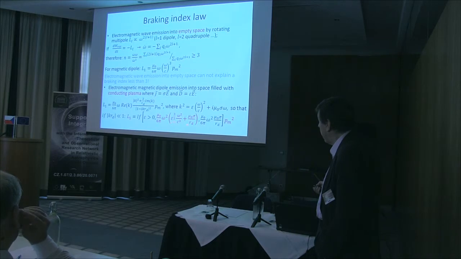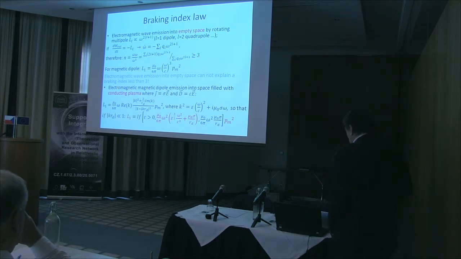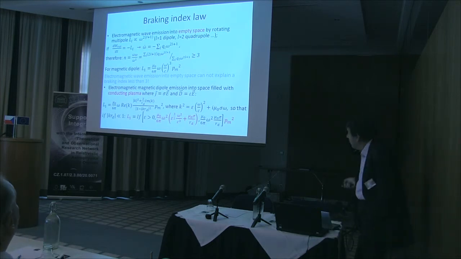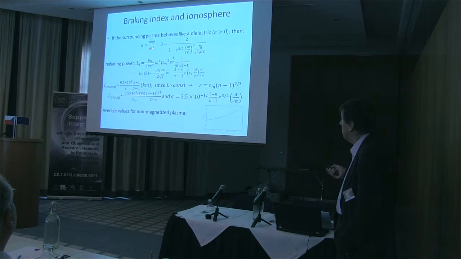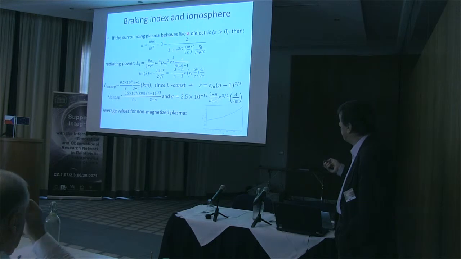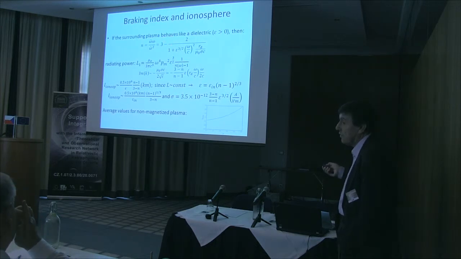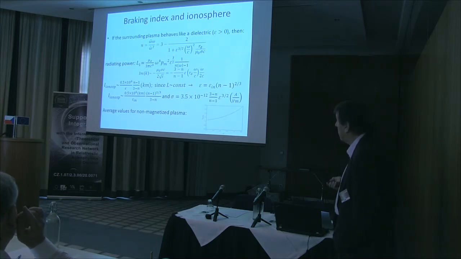So the breaking index law actually will depend on omega, and it will depend on where omega lies with respect to sigma and RD, to this term here. So if you go on, now you calculate n, omega double dot omega over omega dot squared. Then from the formula from the previous page, you get 3 minus this. So this makes the breaking index less than 3, and this is how much less.